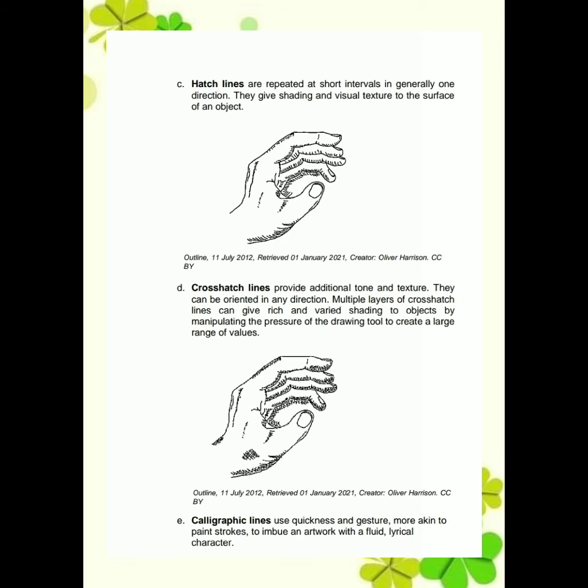So the third, calligraphic lines use quickness in gesture, more akin to paint strokes, to imbue an artwork with a fluid, lyrical character. Calligraphic lines are generally flowing and rhythmical, like the qualities found in calligraphy. Base sa pagkakaunawa ko, itong calligraphic lines ay madalas na inuukit o ginuguhit, madalas itong nakikita like for example sa mga furniture at iba pa.